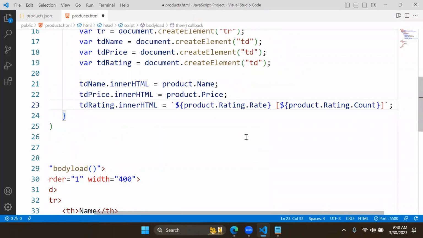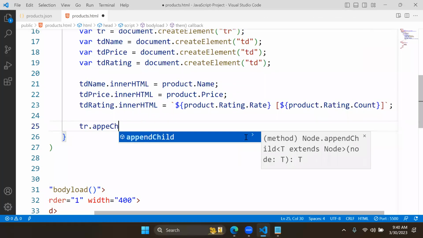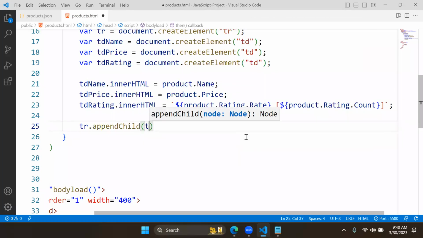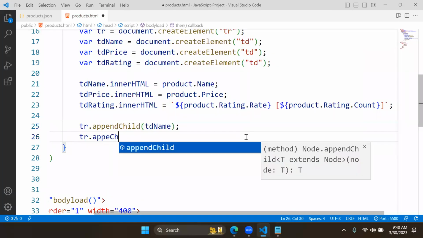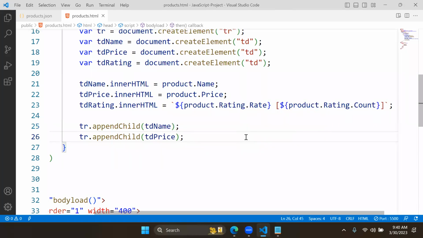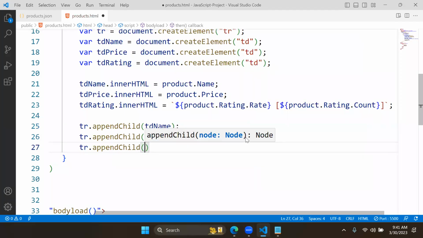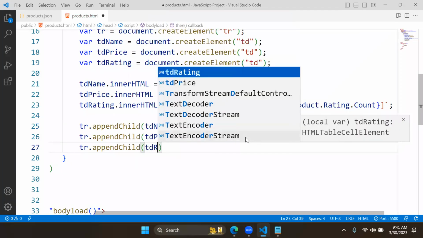Now, all the data is ready. Now, I need to add all these three cells into the row. So, tr.appendChild, which one? tdName, first cell. After that, tr.appendChild, second cell, tdPrice. After that, tr.appendChild, tdRating.